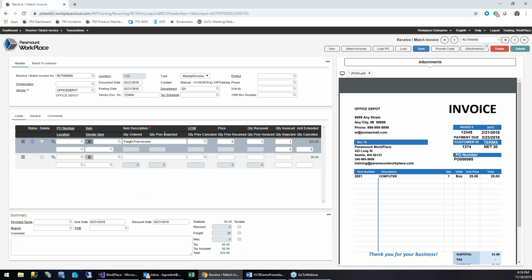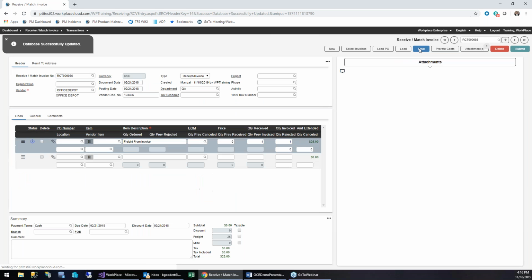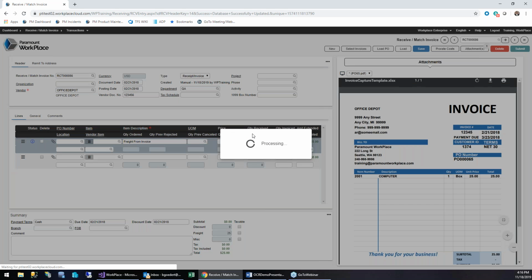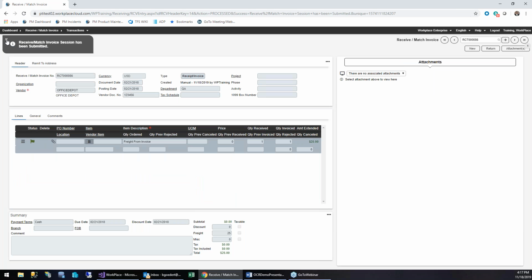And within this screen, now I can... that was a PO invoice, wasn't it? That was a PO invoice. I missed that part. So for PO invoices, same thing. If it's a PO invoice and you need to enter more data or submit it, maybe I need to select payment terms because it may not have been selected. Save and submit. I can go right to that entry screen and make any modifications I need to do before I submit it for approval.